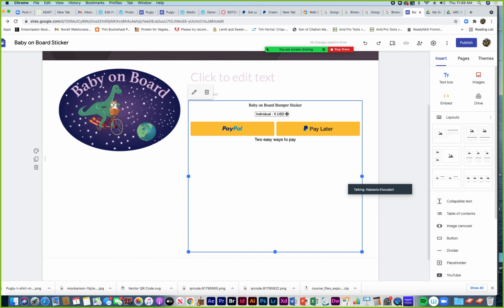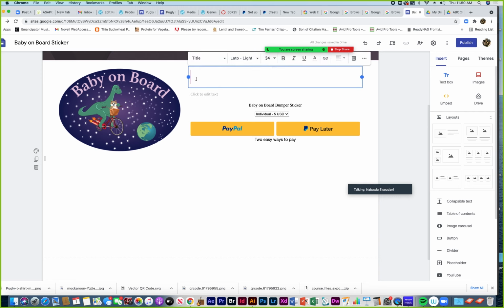And then when people come to purchase, they can choose what they want, the individual or the 10 pack or whatever options I gave them. And then here I could just put checkout or something.